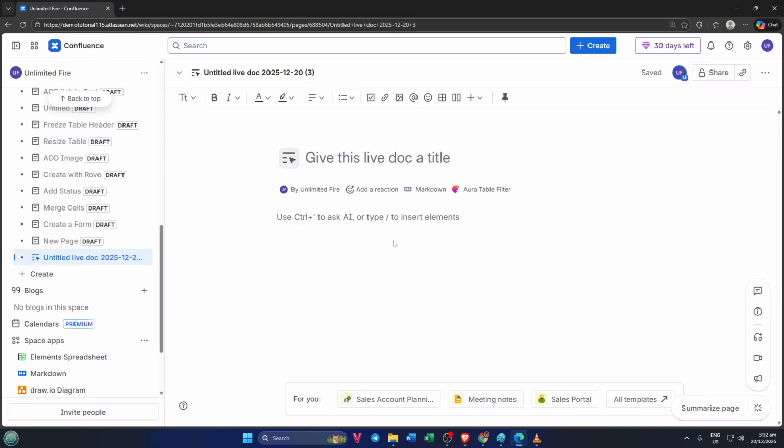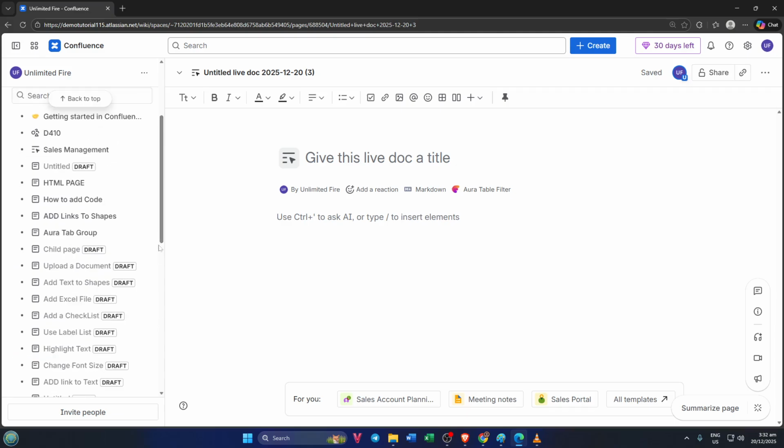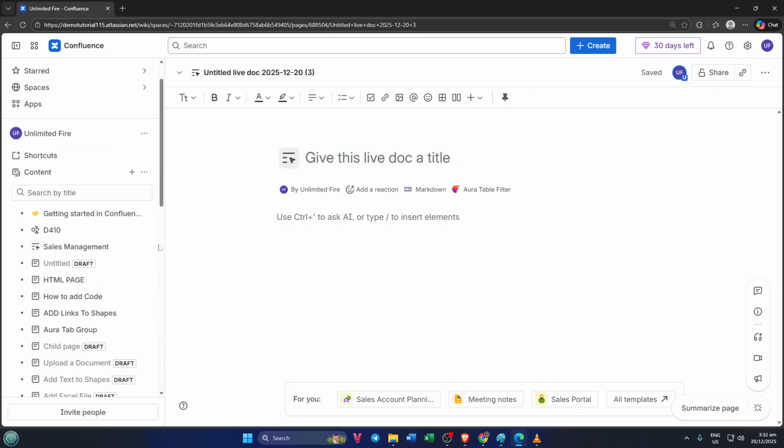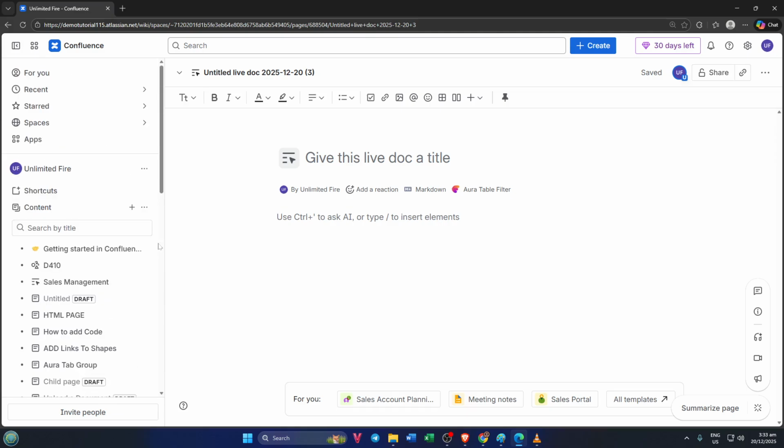Today I'm going to show you exactly how to import a Word document into Confluence Cloud using the brand new import tool. By the end of this tutorial, you'll know how to take your docx files and turn them into fully editable Confluence pages, saving tons of time on manual copying and pasting, and preserving your formatting along the way. Let's dive right in. The import feature has changed a bit in recent updates, so I'll walk you through every step and share a few tips to help you avoid common hiccups.